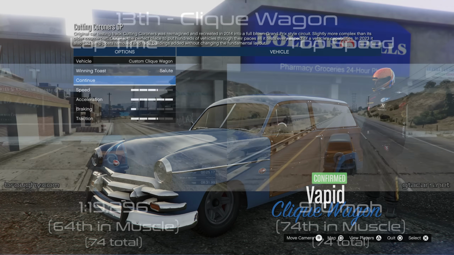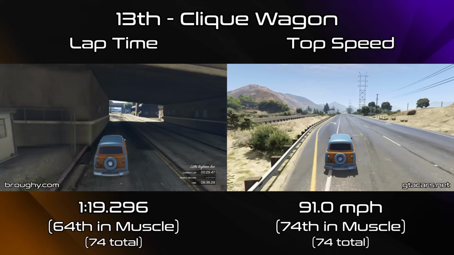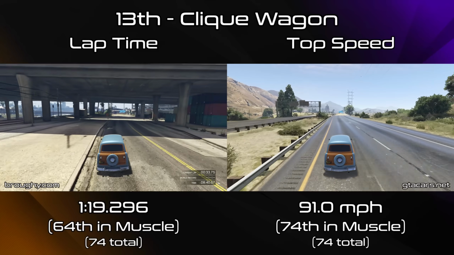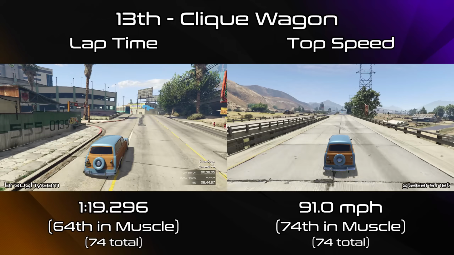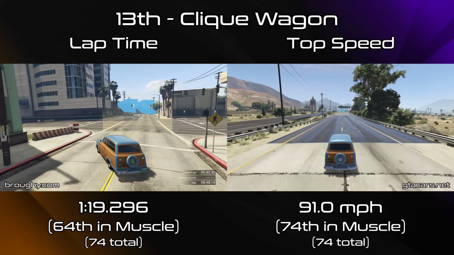Speaking of something that didn't get anywhere close to the top spot, the Clique Wagon. Not only was it 64th place in the muscle class for lap time, it had the worst top speed for any muscle class vehicle in the game. Yeah, it's 74th out of 74 muscle cars when it comes to top speed.